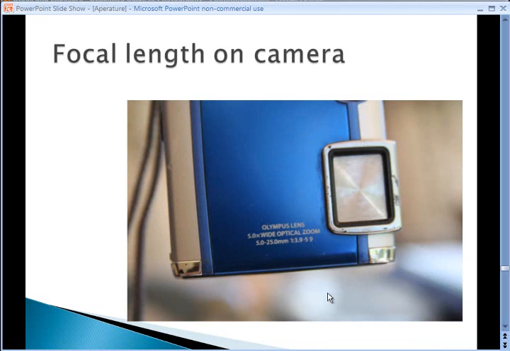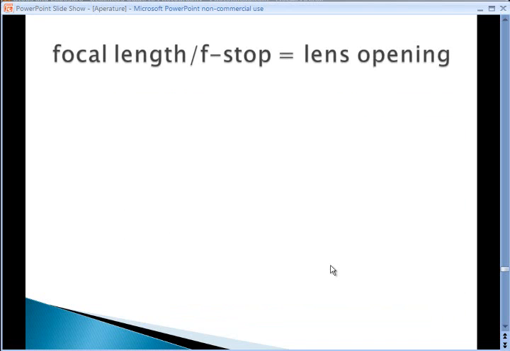But as this is an underwater camera, you can see here it also lists right on the front 5.0 to 2.5 focal length. So this one is not very wide of a change between the two numbers. And you can see right here my f-stops are on here. So this camera actually gives it to me right on the camera. So back to the math now that we know a little bit more.